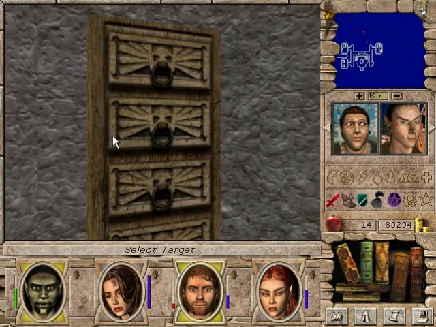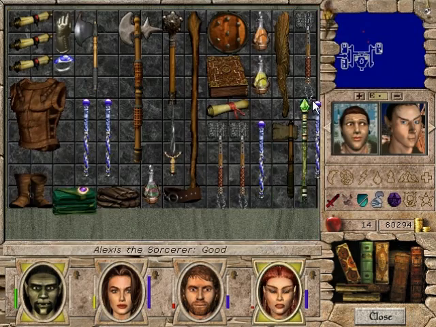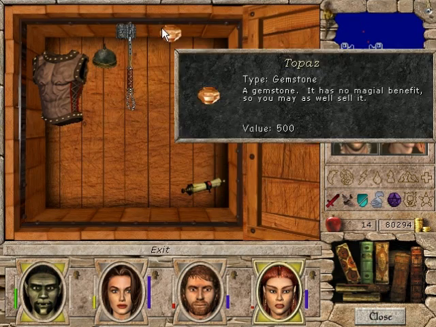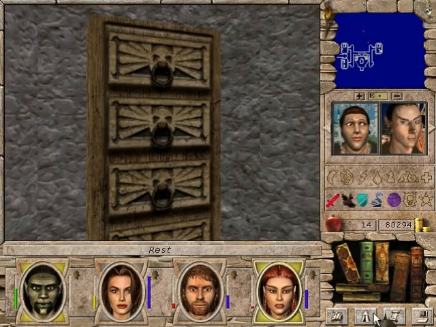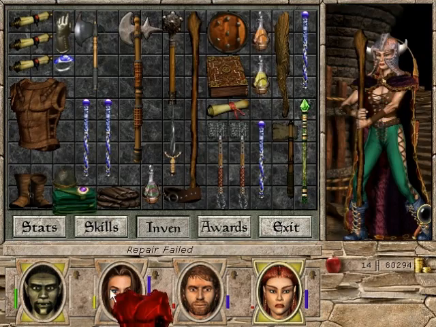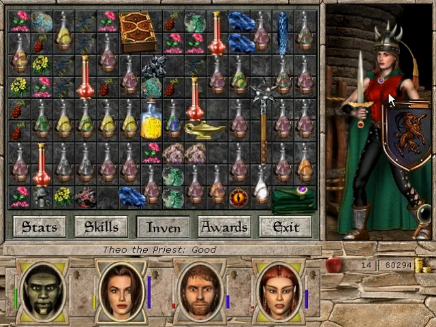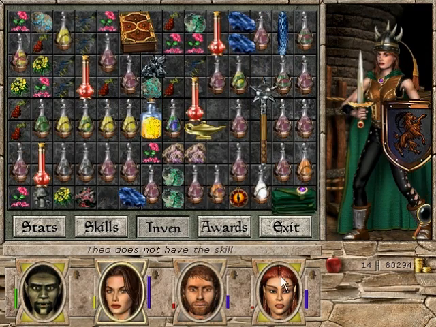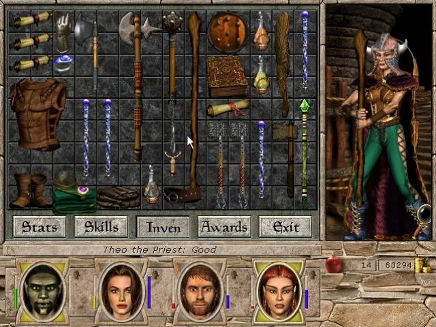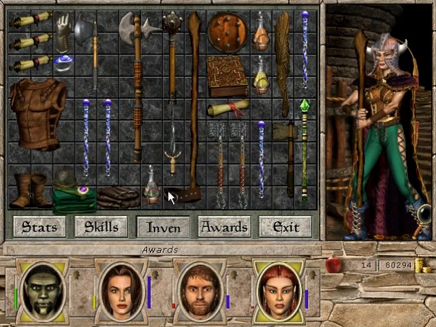Sorry about that. I don't know what that is. Valuable wand. There's no room. Let's leave it behind. It's a pretty good helmet there. I don't know how. Sorry. I've repaired it. You'll have to get rid of something first. No room. Where was it? Where did I put it? Where's the helmet? There it is.